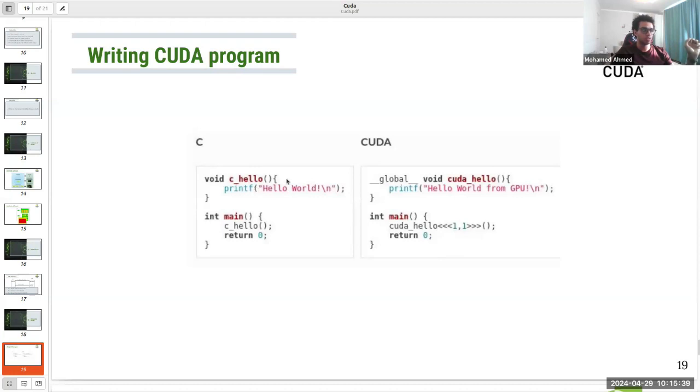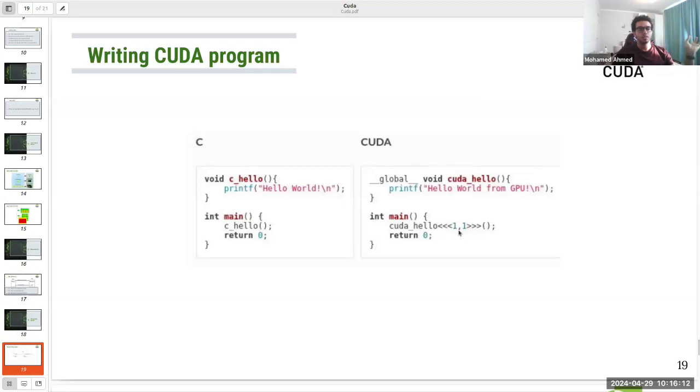So for example, here is a void function that doesn't take anything and returns nothing. We just define the function here and call the name here with the brackets, and then it's executed. But here in CUDA, as we can see, there are three angle brackets, and we write one and one inside, and it's actually the same as here, but just with these three brackets and the numbers inside. So what does this mean?